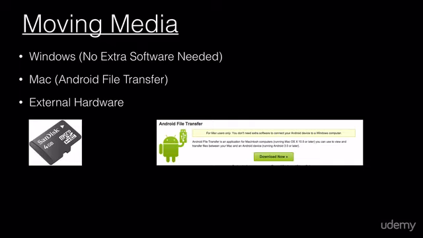And again, like I said, external hardware, you can move media that way as well. You can take the micro SD out, put it into an adapter and plug that adapter into your laptop, desktop, whatever it may be, or you can plug it in via the cable. There's just all sorts of ways for you to move media. And like I said, we talked previously about Dropbox and wireless transfers. You can do all sorts of that cloud sync, and there's even Google Drive, which is kind of integrated with Android if you use Google services. But there's also a really popular service called AirDroid, which I'm going to demo to you now, and how you can move media that way as well.